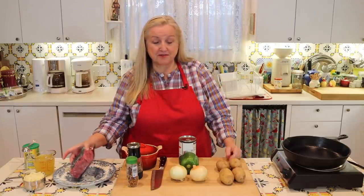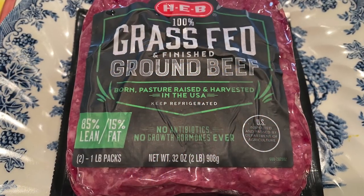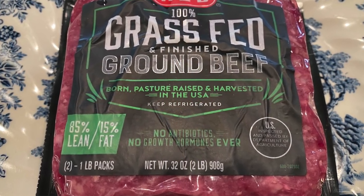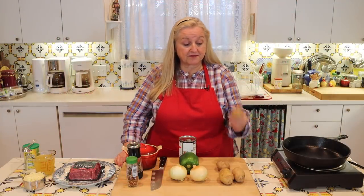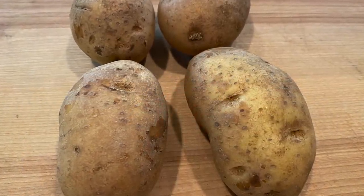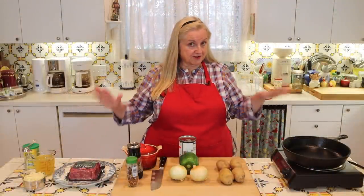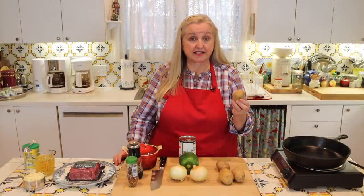The star of the show, more or less, is going to be 1 pound of ground meat. Now, I'm going to use ground beef, but you could also use ground turkey or ground chicken. Next, you're going to want some potatoes. I've got 4 small potatoes here. If you have 2 large ones, that's great. And you can use any kind of potato that you like. And if you really want to stretch this meal, by all means, you can add extra potatoes.